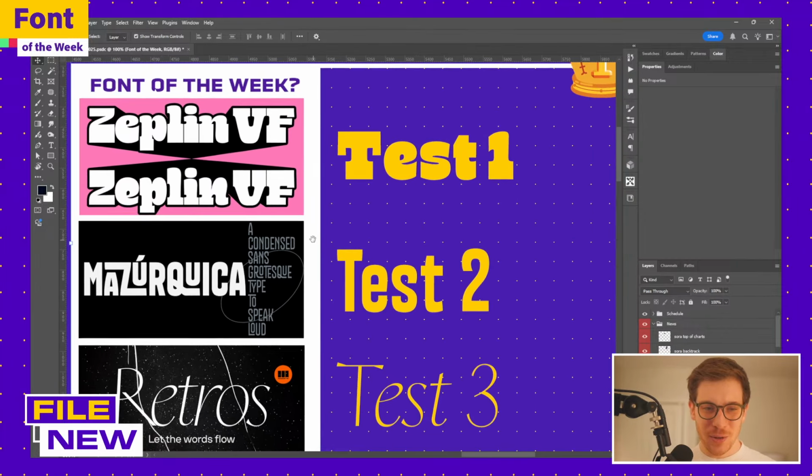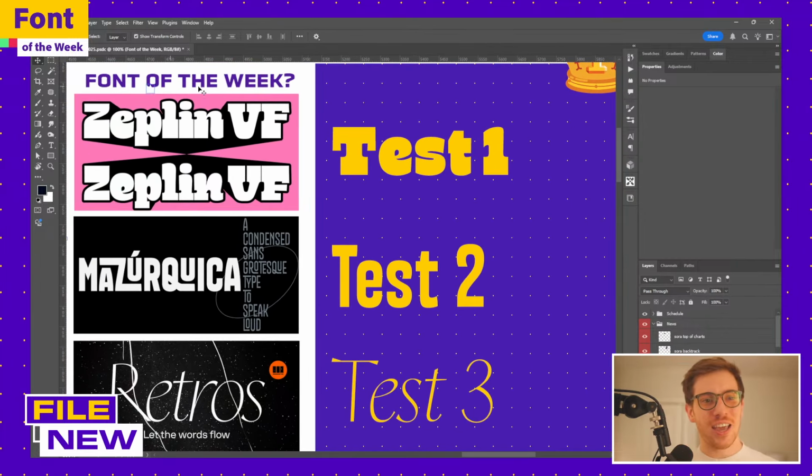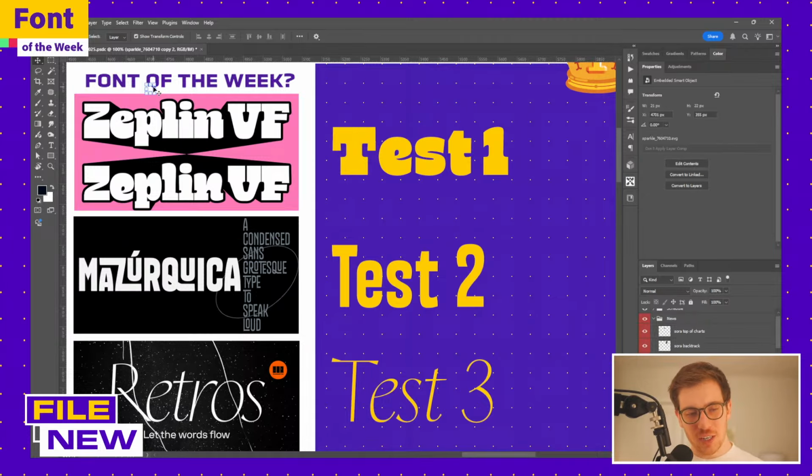If you're new here, we do this every single week, as the name suggests, and it is a time where we pull up 3 different typefaces from the Adobe Fonts catalog, and we create a little standoff between the 3 of them to see which one is the Font of the Week. This week, we have 3 options. That's kind of like a groovy font, more of a condensed, grotesque font, and then this flowy, airy, wavy kind of, I guess it's a sans serif, right?